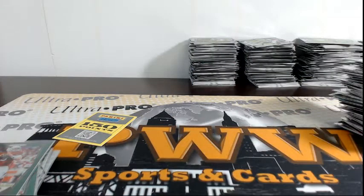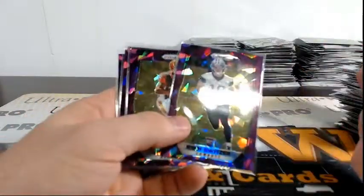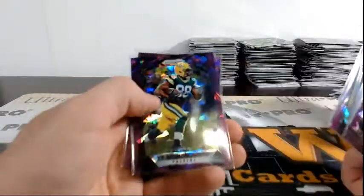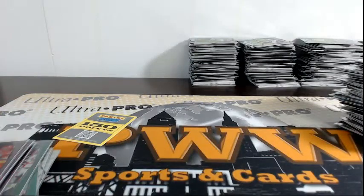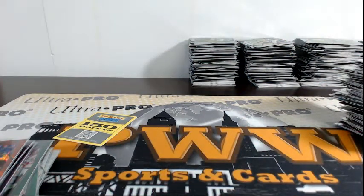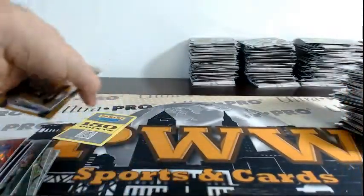A couple of the purple cracked ice. We had a Matt Forte of the Jets, Ryan Switzer of the Cowboys, who, after we called his card, got the touchdown. Congrats on that one, Matt. Joe Mixon of the Bengals, Melvin Gordon of the Chargers, Ty Montgomery of the Packers, and another Tyreek Hill insert. That is the purple cracked ice. Some more of the different inserted variations. Colored, it's a Cameron Meredith for the Bears, Robert Kelley of the Redskins, and Elijah McGuire of the gosh dang Jets. Two low-numbered hits, a C.J. Mosley for the Ravens on the unpaid team picked up by Alex. Shout out to you, Alex. And a Tom Terrific, numbered 7 of 10 on that gold low-numbered insert.